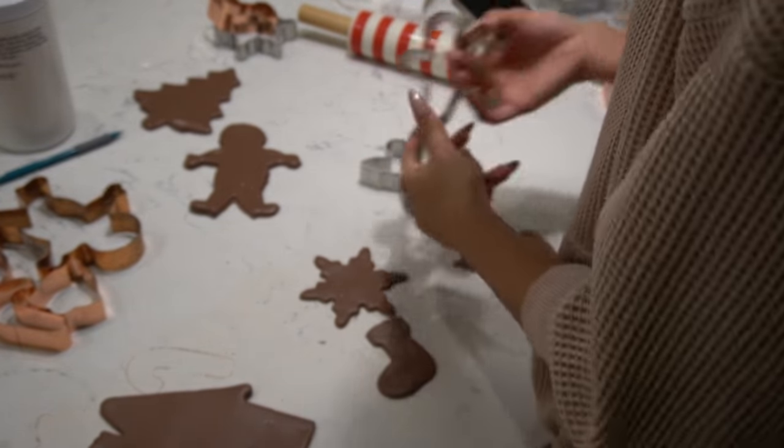Also, rewinding back to Marshall's, where I got all the gingerbread outfits from, they also had this gingerbread two-piece baking set. It's just one little snowflake cookie cutter and a spatula, but I had to get the spatula because it has a gingerbread man on it. I just want to put it in my little jar of spatulas out on the counter. It's like Easter eggs, everywhere you look, there's a hidden gingerbread man. Like, bet you didn't think I was gonna have a gingerbread man in my spatula jar, but I do. I couldn't resist. I really don't need this cookie cutter because I already have almost the same exact cookie cutter, but this was $3.